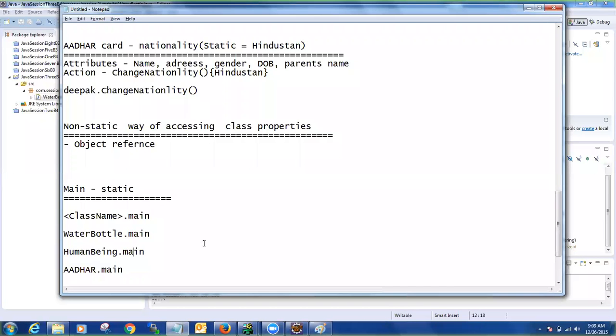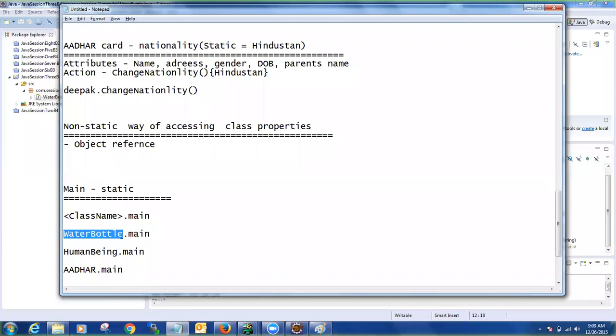This is why my main method is made static, because when I actually load my class, there are no objects created already of that particular class, right? When my class is loaded onto my virtual machine, I don't have any objects of water bottle present within my virtual machine.